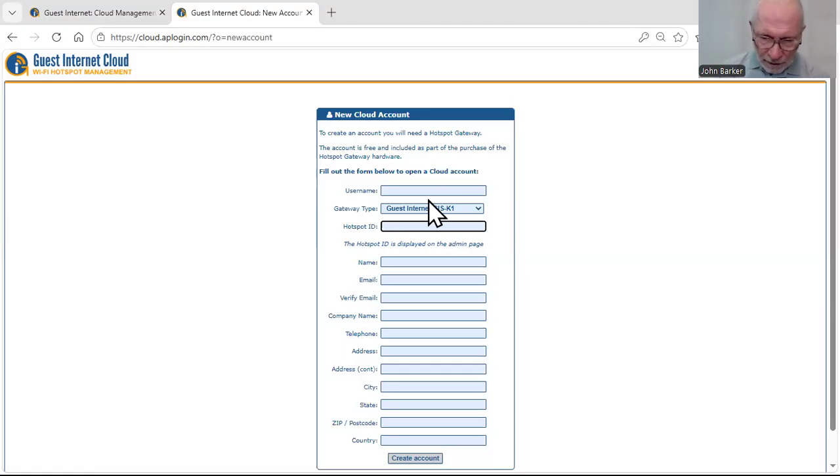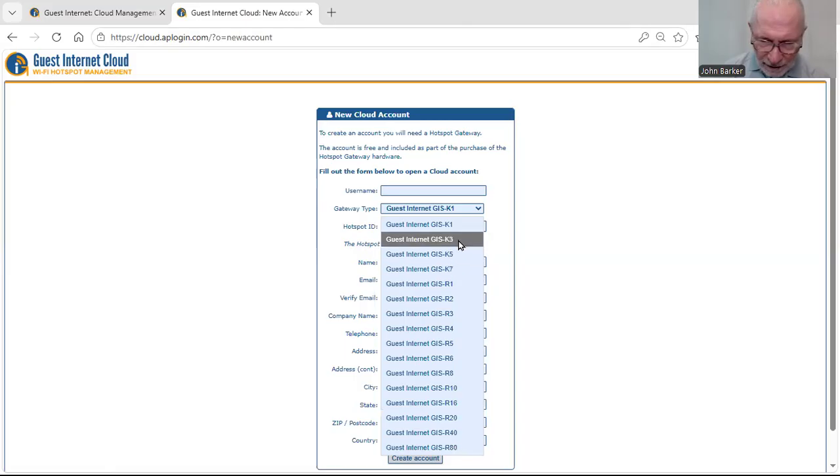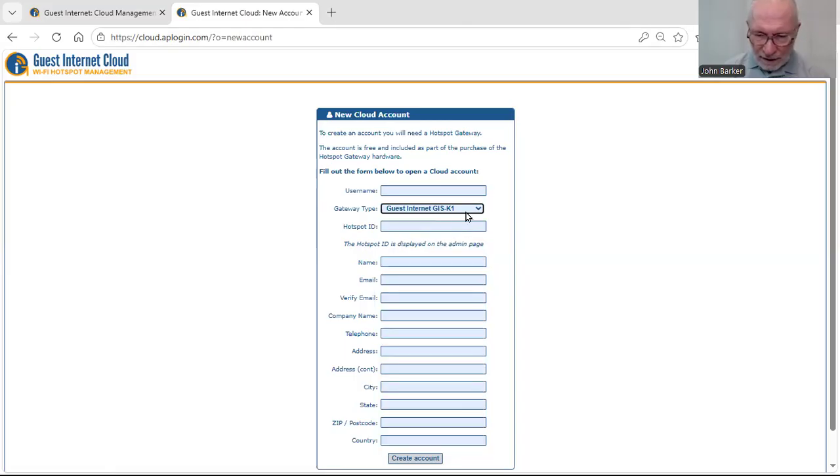So you're going to create a username, you're going to put in the hotspot ID, you're going to select the type here, okay? So that tells the cloud which type of controller you're using, okay? And then you set your name, email, verify email, company name, telephone, address, city, state, zip, and country.